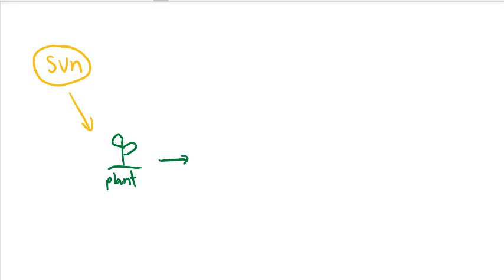So, if we start off with just a simple food chain, this shows the order in which animals feed. Every food chain in the world starts with the sun. The sun shines down on a plant, and the plant carries out photosynthesis. Now, the next thing that happens is the plant gets eaten. Let's say it's by a little green fly.